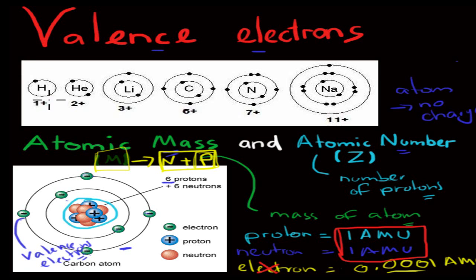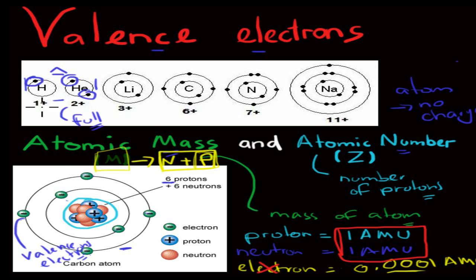And when it comes to the two elements, hydrogen and helium, which are these two right here, they only have the first shell almost filled or filled, which means their valence electrons are going to be hydrogen only has 1 electron, so it has 1 valence electron, and then helium has 2. Now in the case of helium, its shell is actually full, because the first shell can only hold 2 electrons. So helium is quite happy because all atoms want to have their shell to be full. So in the case of helium, it's going to be happy because it's going to have a full shell. In the case of hydrogen, it's missing 1 to get to 2, so it's going to be still wanting to react with something else to make it have a full shell at the end.